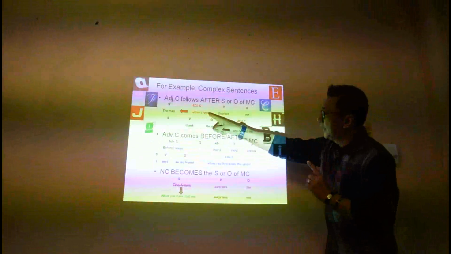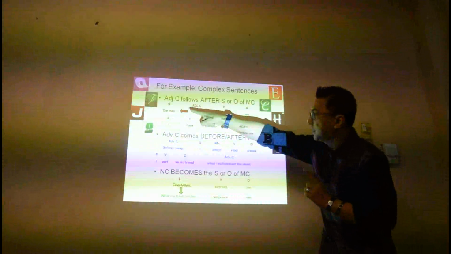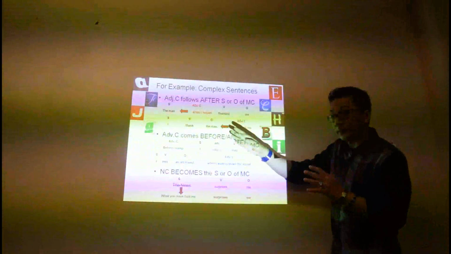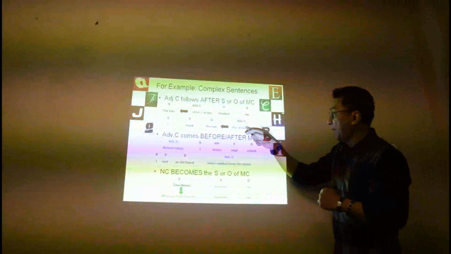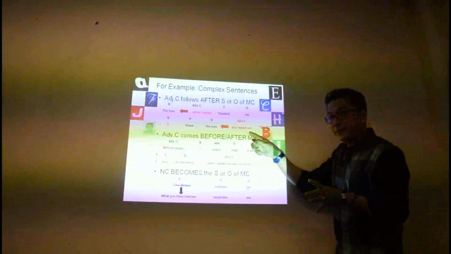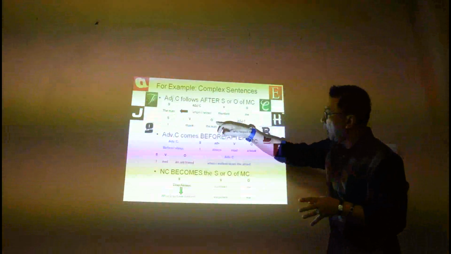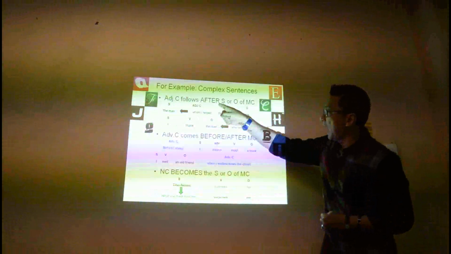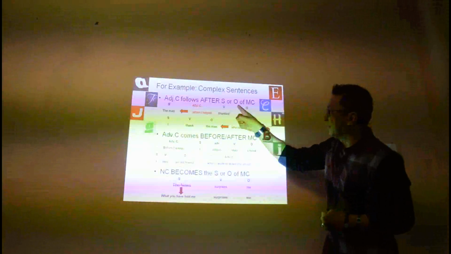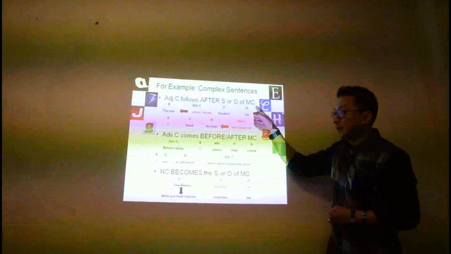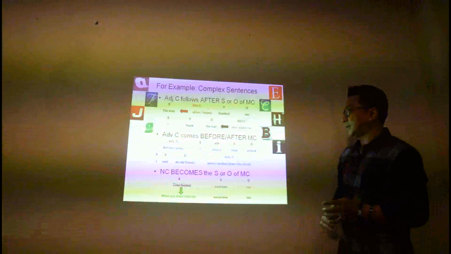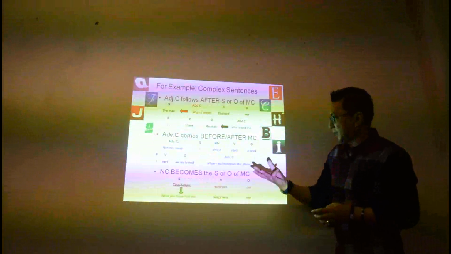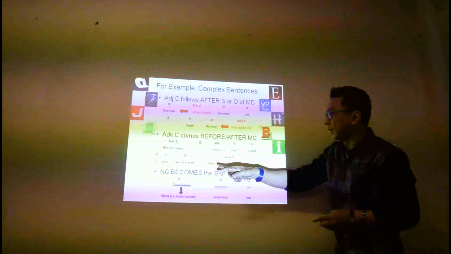Subclause number 1. He or she follows the subject of the main clause. Look at this one. I thank the man. This is the mother. Who helped me? This is the child. Can you see the difference here? This one is following the object of the main clause. So adjective clause follows after subject or after object of the main clause. Different characteristic is shown by the second child. We call it adverb clause. How is it going? So let's look at this example.